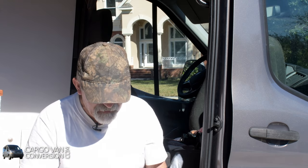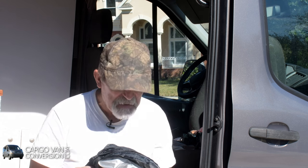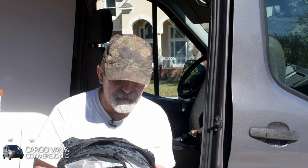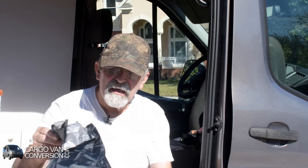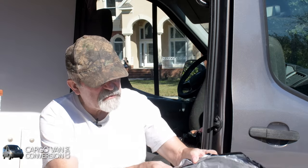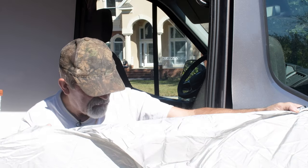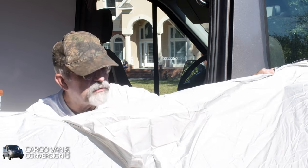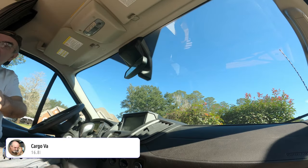It's very easily folded up, but I'll probably have to do two or three takes to make it seem as if I do it the first time right. But you can see that it folds out, and so you got one big circle, and then it folds out to a second one. So I'll show you how easy it is to at least open it up and then put it under the window.